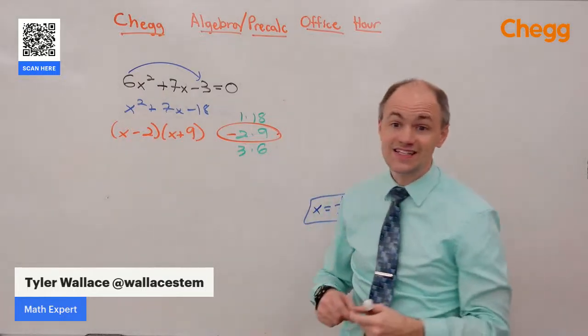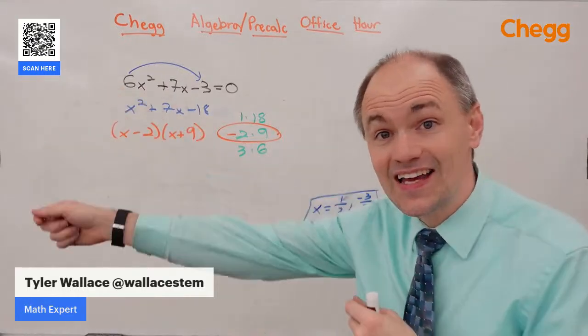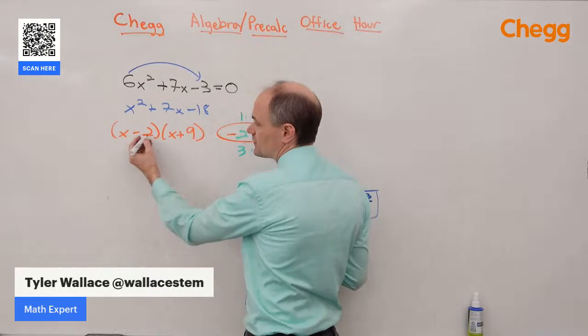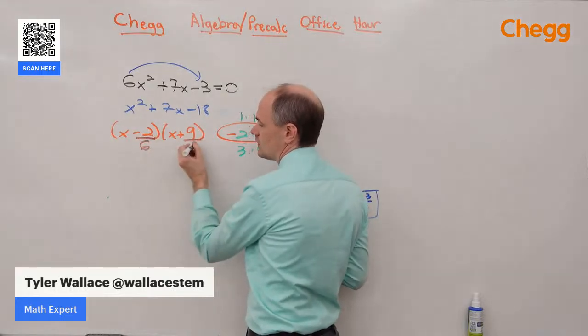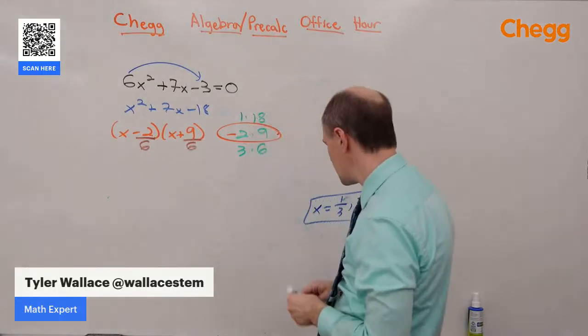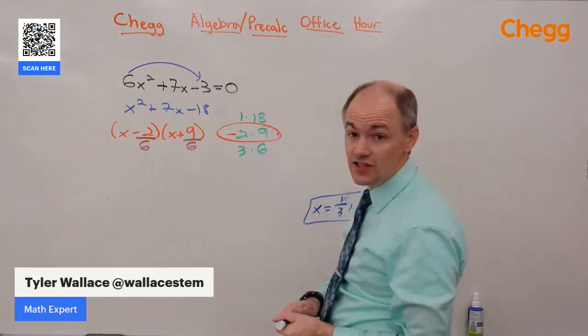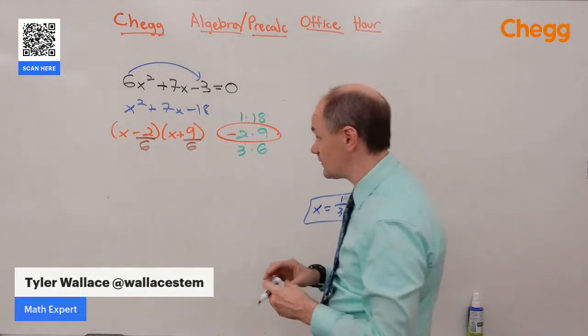But we're not going to forget this method is called slide and divide. We did the slide of the 6. Now we have to divide the 6 out. So we're going to divide both numbers by 6. And if there's anything left over in the denominator, it's going to go to the front.